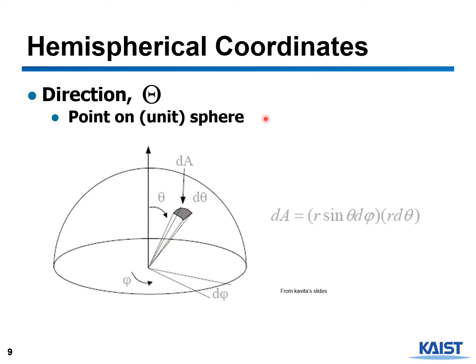Now I'd like to define a few of these differential measures. First of all, I'd like to measure this differential area when you change theta and phi a little bit. How can you define this differential area here? If the differential units, delta theta and delta phi, are very small, we can approximate that area as some sort of rectangular shape. I think I need to use this pen here. For this case, we can think about the width and height.